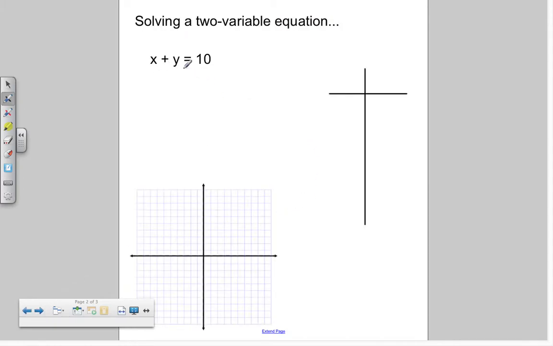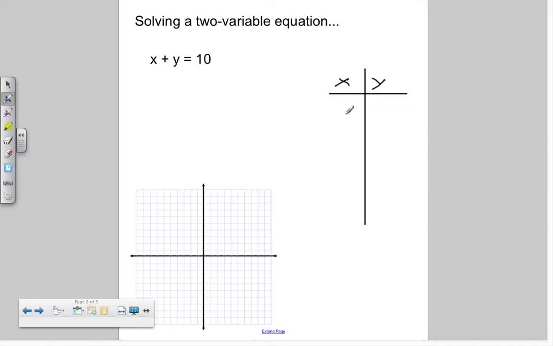I have two variables. They may be equal, they may not be equal. You can assume that they're not equal because x and y are different letters, but you could also say that x and y are the same number. So if I were to make a chart of my answers, basically I would have a bunch of different combinations for what two numbers add up to give me 10. I think you've seen this example before, but I think it's a real good example for you to be able to understand what's going on.